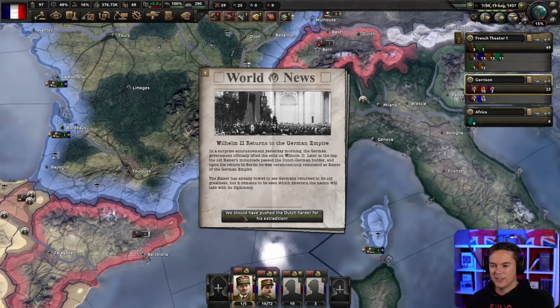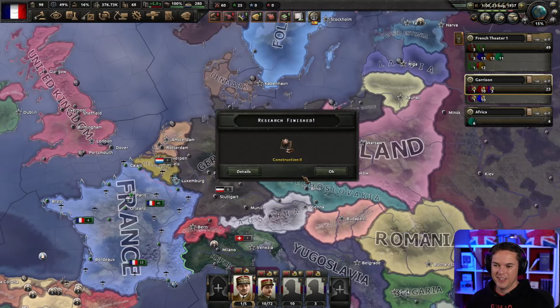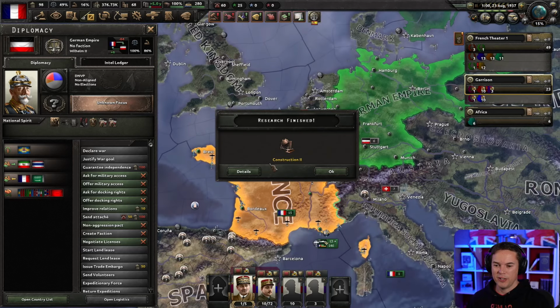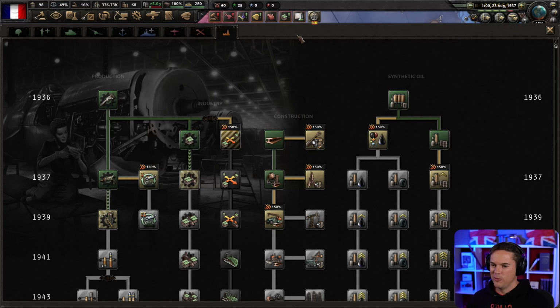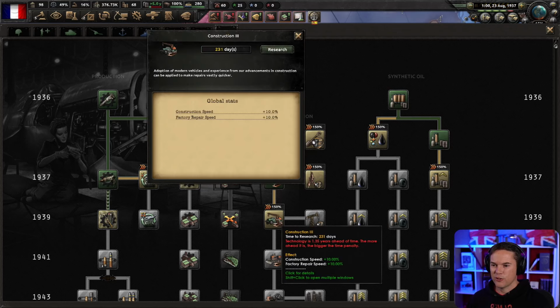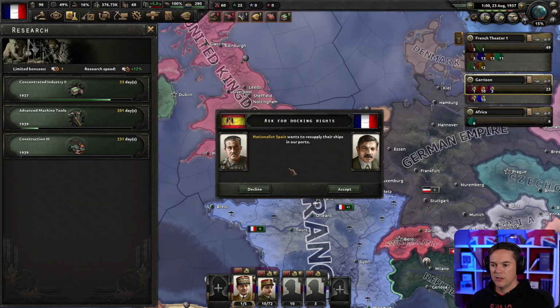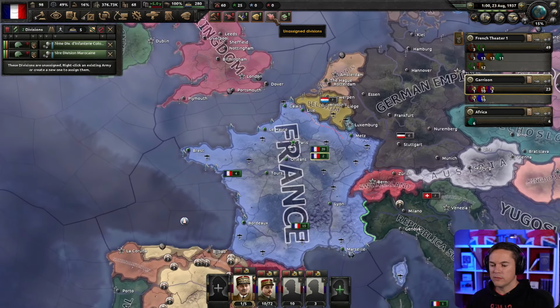He's back. We should have pushed the Dutch harder for his extradition. The German Empire. Well, I mean, we're gearing up for a French Empire versus German Empire fight. If we're going to re-fight World War One, we might re-fight World War One. Right, let's get construction going. What's that? Ask for docking rights from nationalist Spain. Decline. You can go to hell. Attention.